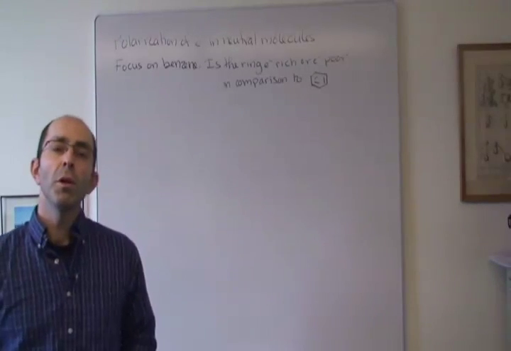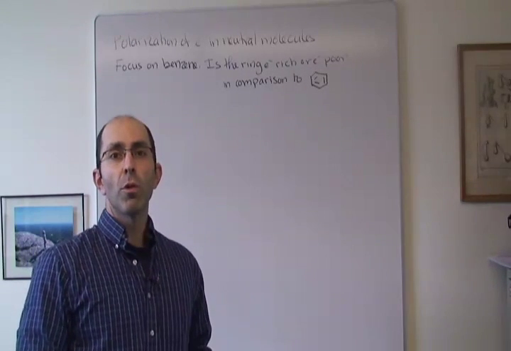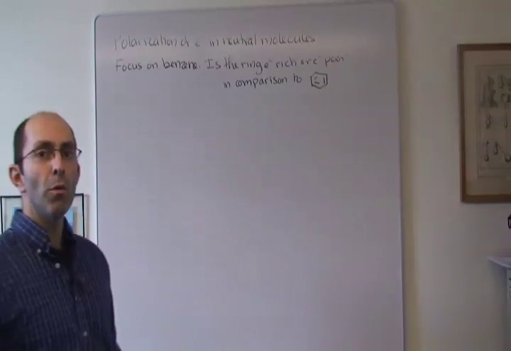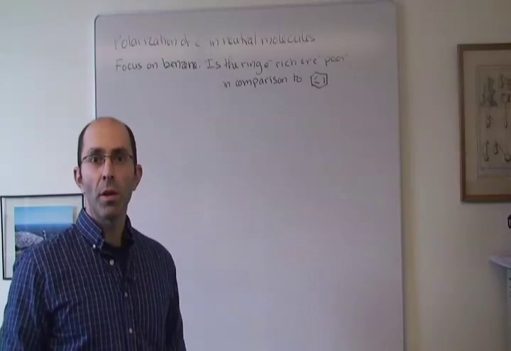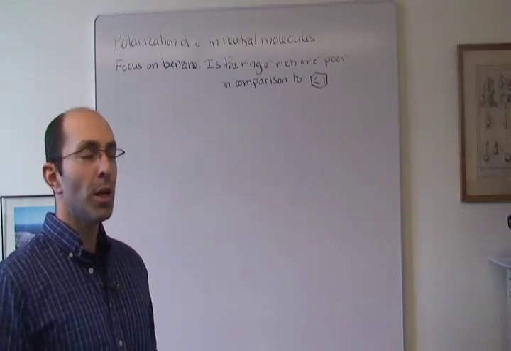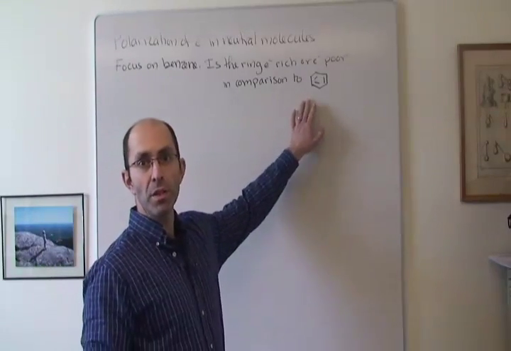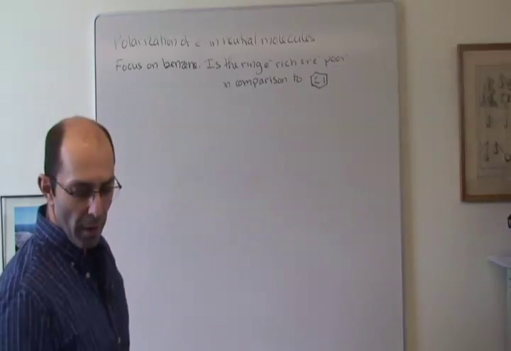I do want to say a little bit about neutral molecules to help you with the problems relating to benzene. All right? So I'll erase this and then we'll move on to that. All right, so when you're looking at neutral molecules, again, we're focused on how these molecules are going to behave, and we want to see which atoms are electron poor, which atoms are electron rich. And in problem number 1, you have a couple of problems that deal with substituted benzenes, and I want to talk just a little bit about that.